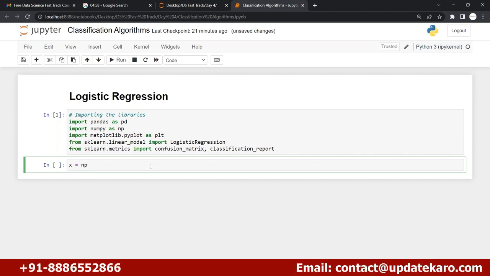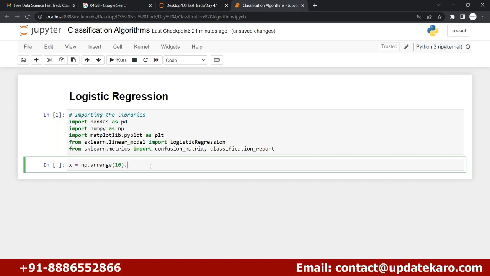I'll be using the NumPy library for creating the data, and I'll be using np.arange(10), which means it will arrange the 0, 1, 2 up to 9 values.